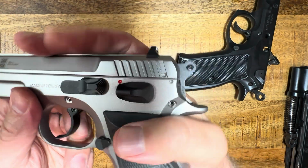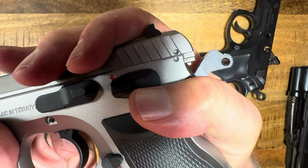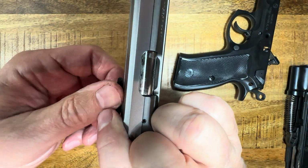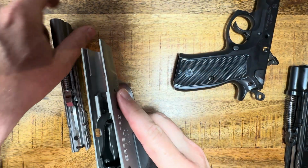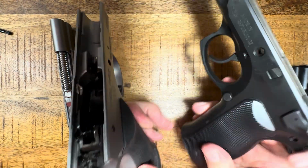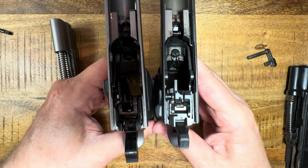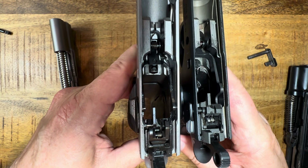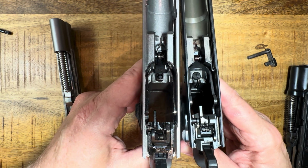Same with the SAR. Line these 2 dots up. Go off camera a second. Pop that out. And here you see this pulls right out. It slides right off. So first, let's look at the grips or the frames. Slightly different placement of the extractors in there. So they're not a clone. They're not exactly the same, but they're really, really close.